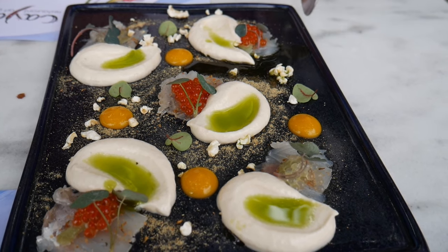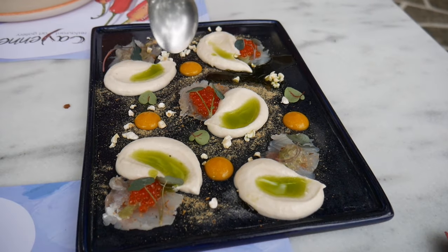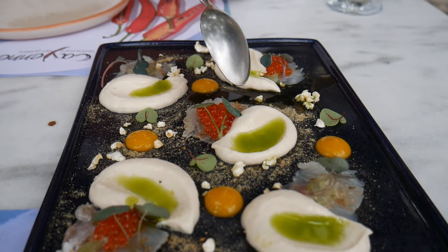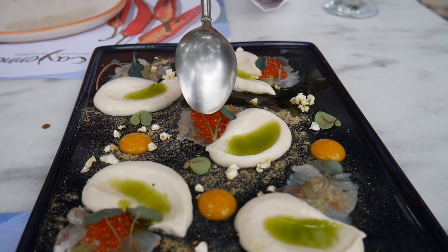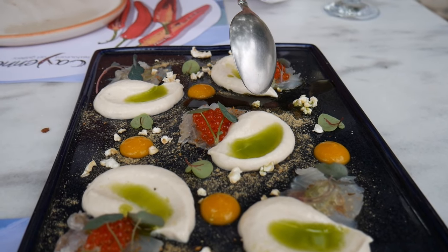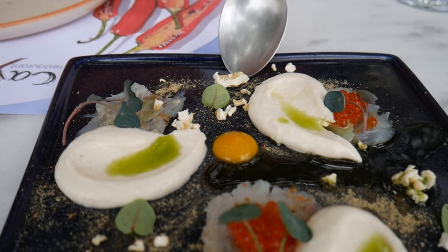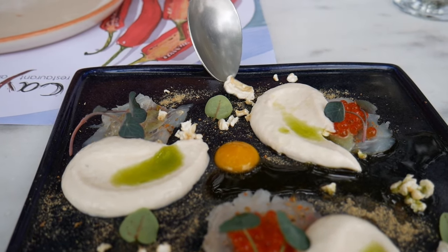Take a second and admire this with me. The sea bream carpaccio. You have the slices of sea bream, fish roe, pumpkin sauce, tarama salata, which is a white roe salad, a beautiful green, seems like an olive oil or an infused olive oil. And the coolest thing, I've never heard of this before, these little bits you see here are popcorn made from potato. I've never heard of that. I cannot wait to try this.